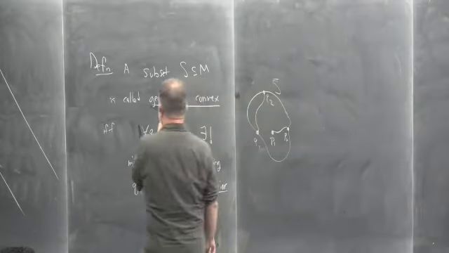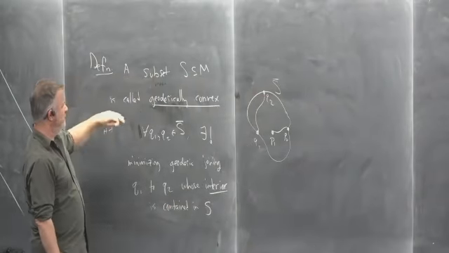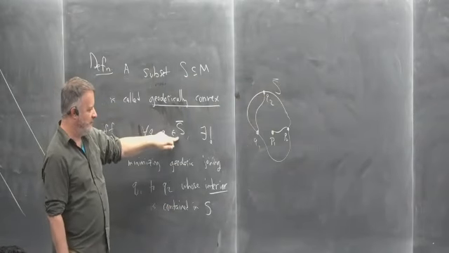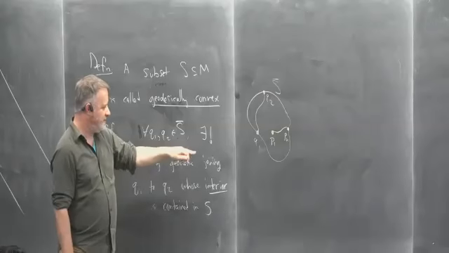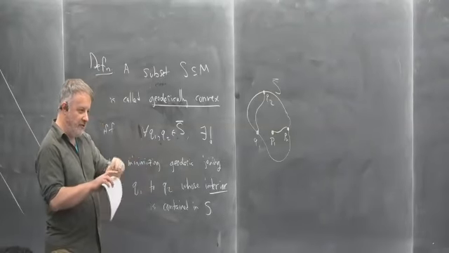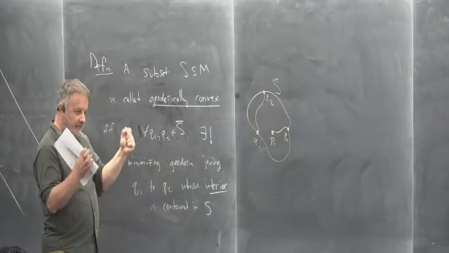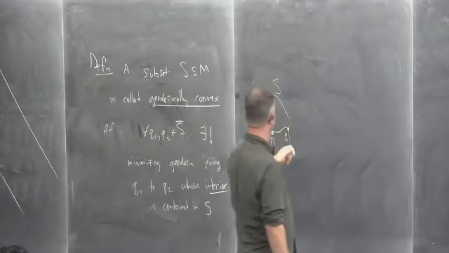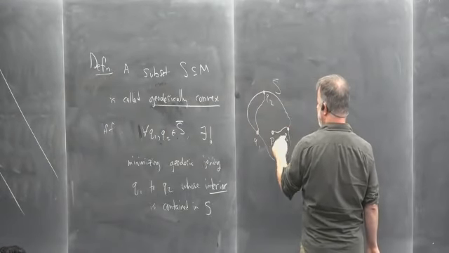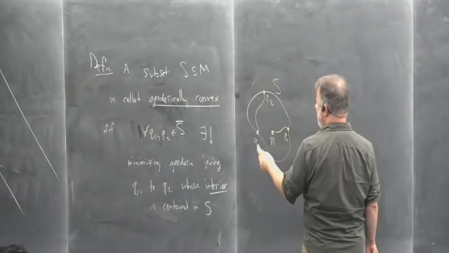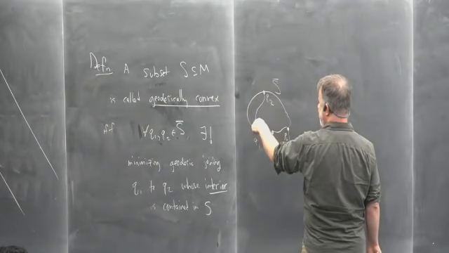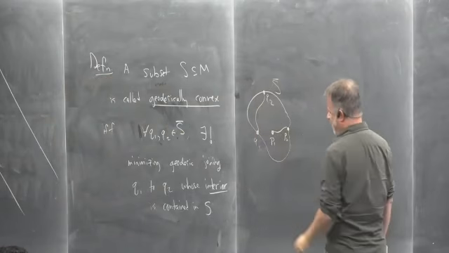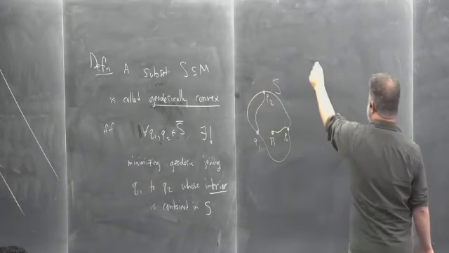So recall, a subset S of our Riemannian manifold is called geodesically convex if and only if, whenever you have any 2 points in the closure of that subset, there exists a unique minimizing geodesic joining those 2 points, and the interior of that geodesic, that means all the points on it except possibly for the 2 endpoints, is contained in S. Right? So here's a picture of S bar, the closure of S. Here both points are on the boundary. Here one is, so you might have no points on the boundary. The point is, the only points on this geodesic that are allowed to not be in the interior of S are the endpoints, and those of course are at least in the closure of S.